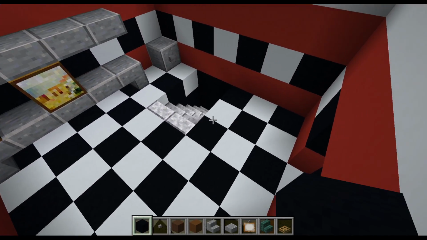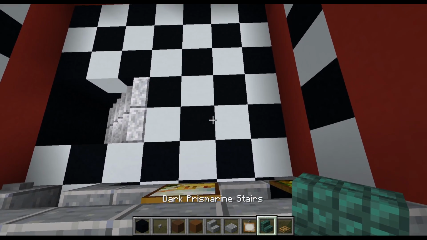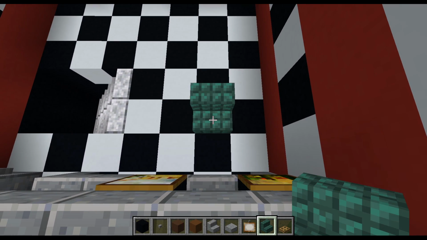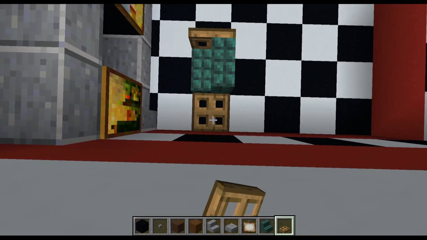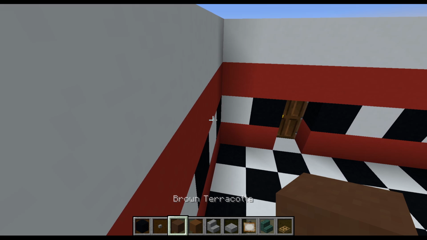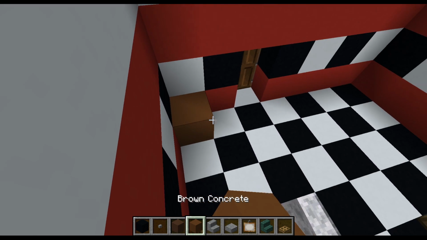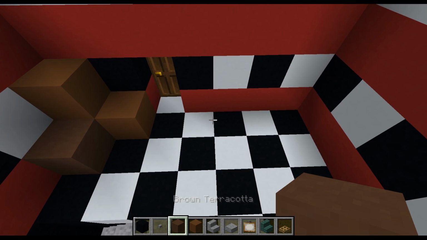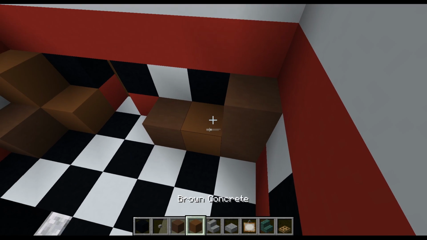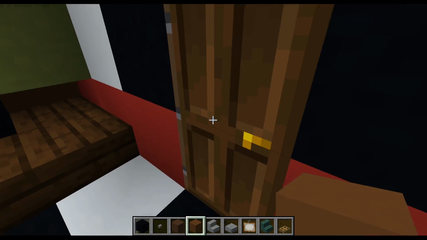So that's all of that built, that staircase. Now, there's not much left in this owner's office room. Just gotta come right here and place a dark prismarine stair with 2 oak trapdoors like that. Weird chair. Now, along this back wall, the last thing we have to do is place interchanging brown concrete and terracotta, just like a bunch of boxes and stuff. And that's going to finish off the owner's office.